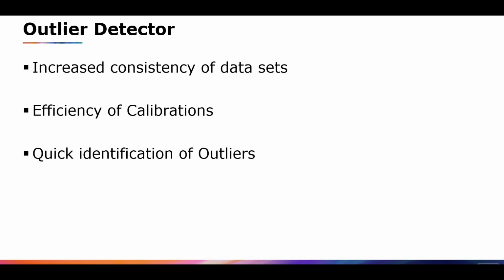Therefore, the benefits of the outlier detector are increased consistency of datasets, and so regular quality controls are possible. There are fewer inconsistencies and a better efficiency of calibrations. Furthermore, a reduction of calibration variance is given. So the outlier detector quickly detects outliers and ensures consistent calibrations. It enables you to quickly identify outliers in your datasets by providing the possibility to compare, analyze, and define attribute groups. As a result, the correct parameters end up in the right vehicle, variant, and controller.